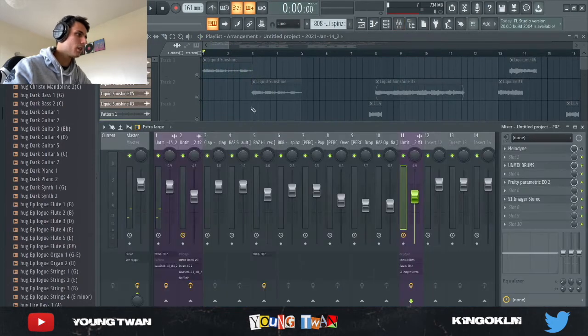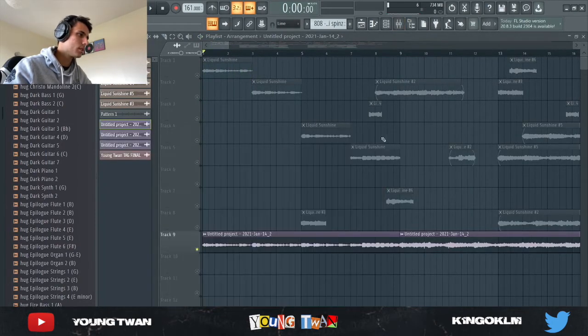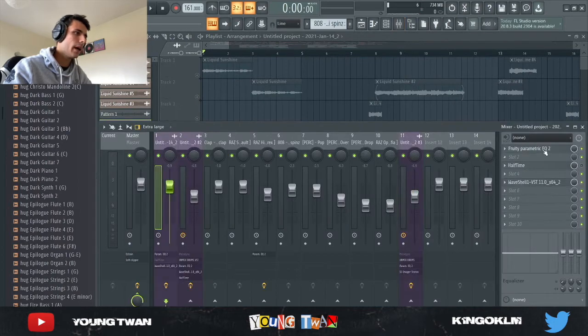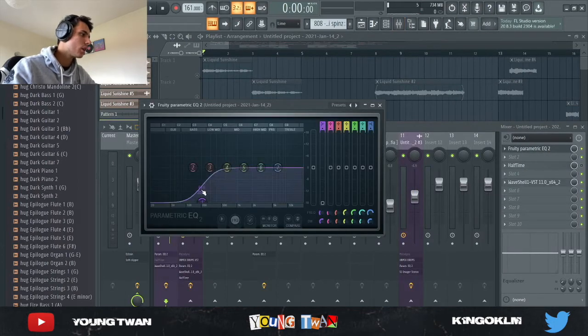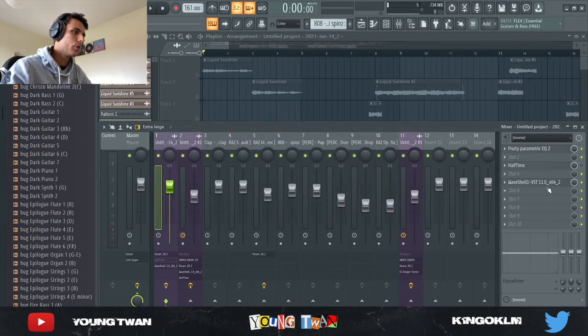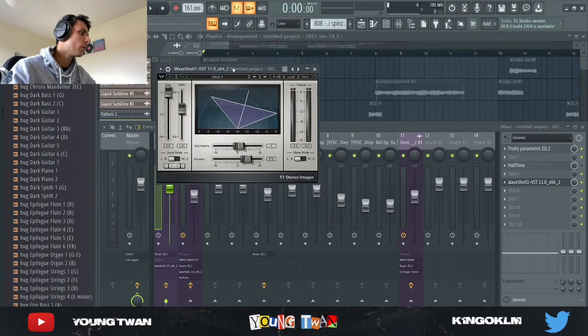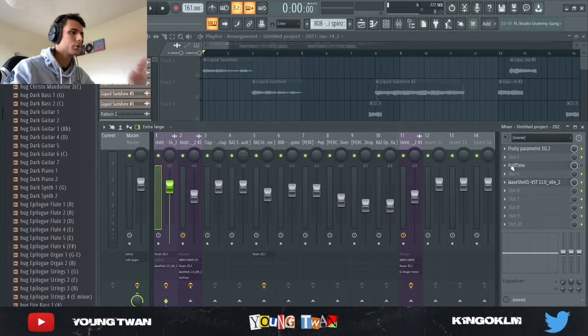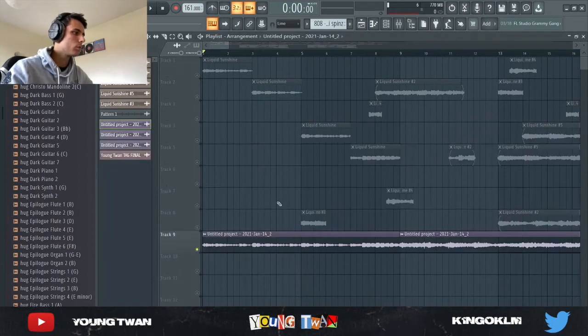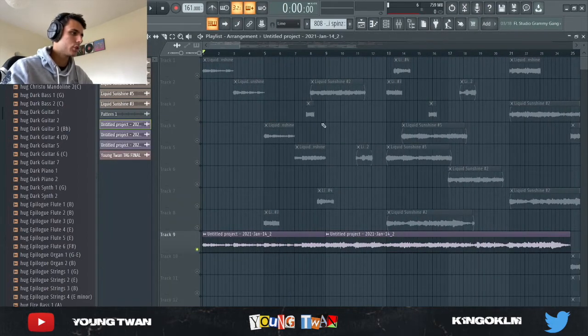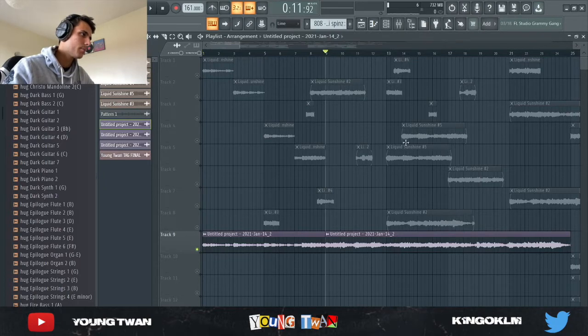So pretty much this is track number 1. I added an EQ to cut the lows out, because there's a little bass line in the background that you can kind of hear, and the original sample was panned to the left, so I used this Stereo One imager from Waves to pan it to the right a little more, just so that it's a bit more in the center. Then for this part, yeah, this is cool.